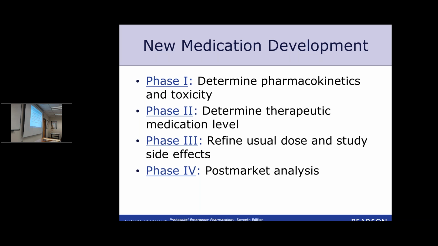Phase 2 determines the therapeutic medication level. What does that mean? How much dose you have? Okay, so how do they figure that out? Initially by research, but then it's going to be trial. Yeah, but do you suppose they know that this particular drug will only be this dose, or is there a range? Most of the drugs that you're going to start studying next week have a range. There's a specific reason for that. It goes to this right here.